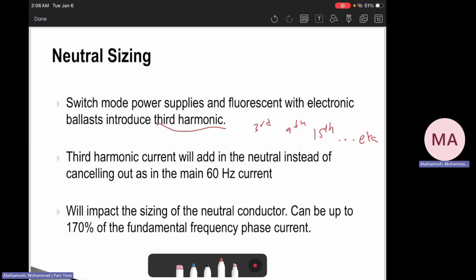So when you go to any office building, whether you are in Amman, Erbil, wherever you are, there are so many PCs, monitors, phone chargers, LED lighting, all based on power electronics. If the installation was designed like an old building, with a small neutral, we can get challenges like neutral heating, melted insulation, burnt neutral connections, voltage unbalance between single-phase circuits, and complaints of equipment failure. Sometimes computers can reset for no reason.